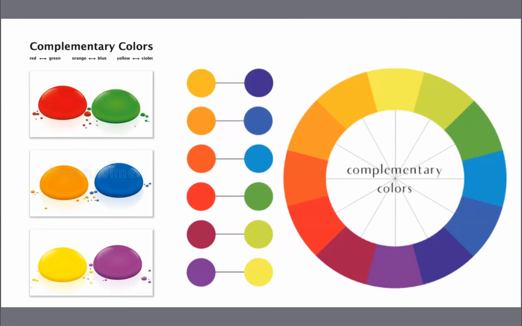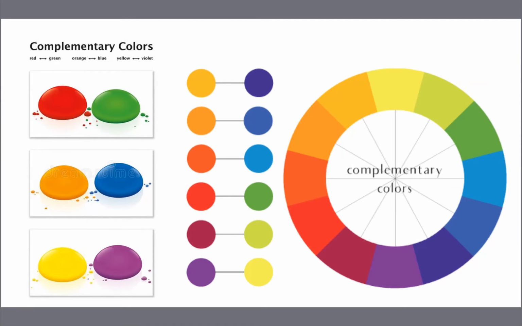But we didn't talk about what it means to complement each other. When we say they complement each other, they make each other pop. They make each other stand out. For example, the yellow and the orange don't make each other stand out because they are side by side. They are next to each other on the color wheel. They look like they are from the same family. They are associated with the feeling of warmth. So they don't complement each other.